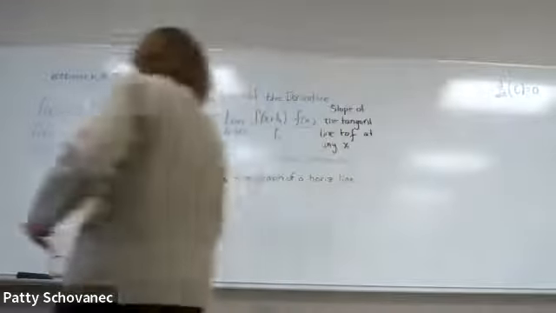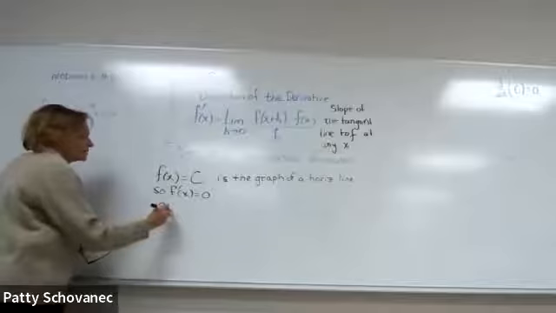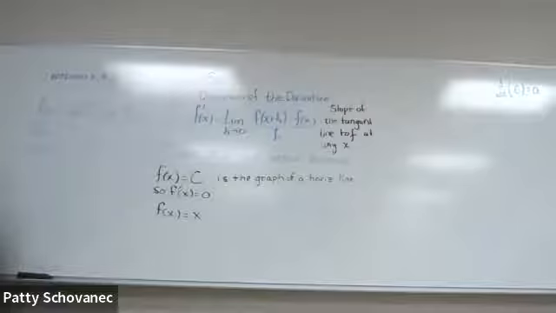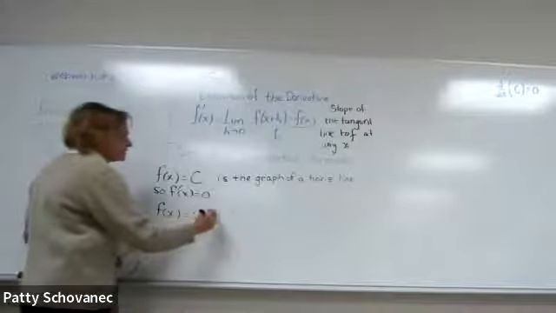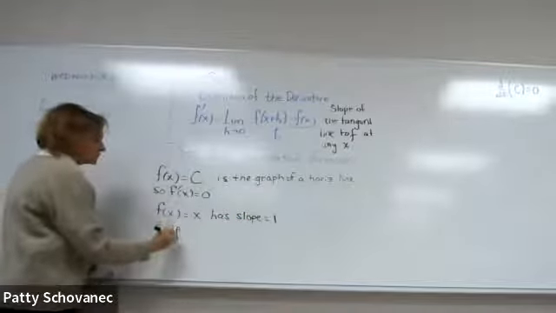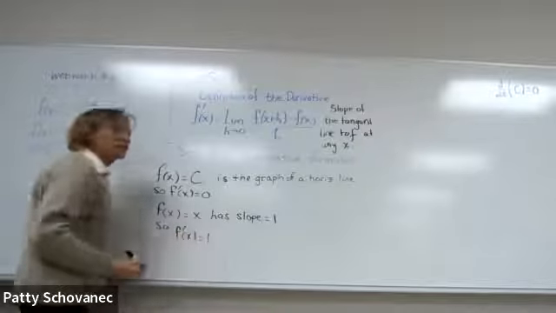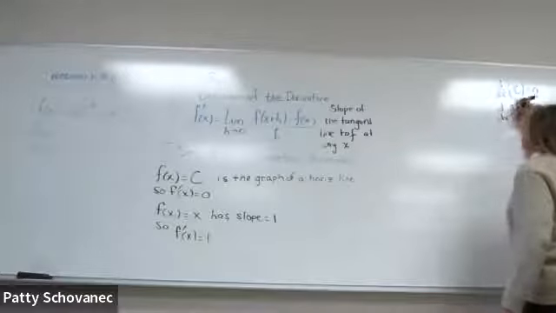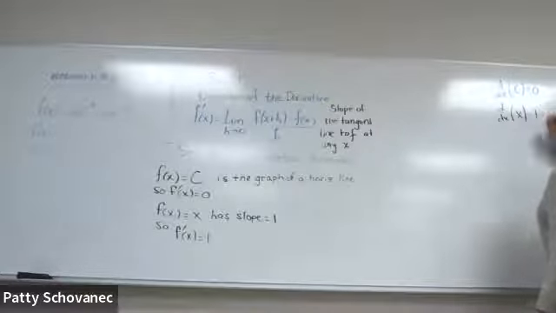What's the graph of f of x is equal to x? Y is equal to x. What does that graph look like? It's a line that goes straight through the origin, right? What's the slope of that line? 1, the number in front of the x. So the derivative of this particular function is 1. That's our second rule. Derivative with respect to x of just a single variable x is 1.